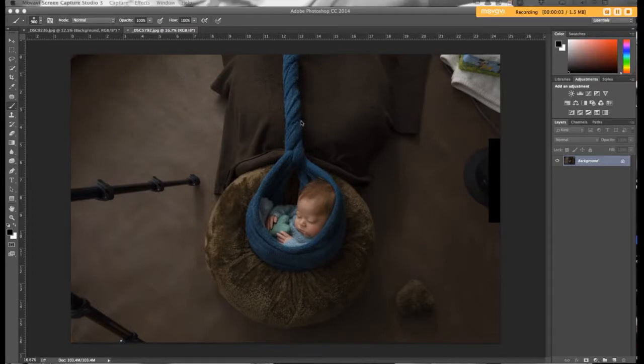I get asked a lot of questions with regards to making a dark black background. So with this one, I'm just going to show you how I do my black and whites for the parent hand shot, the hanging shot, that kind of thing. There are two ways that you can darken out the background.